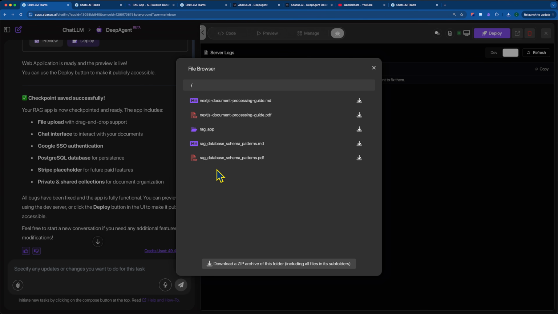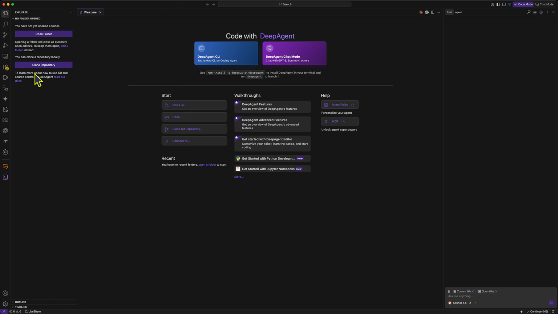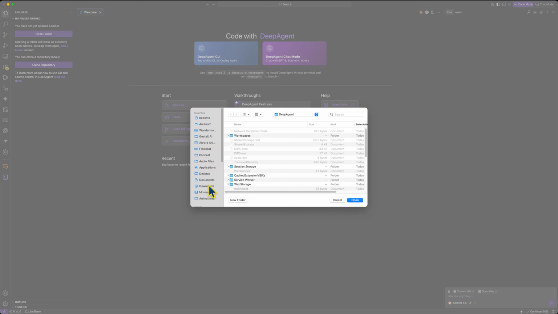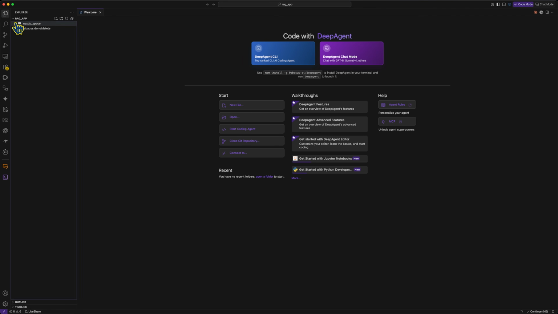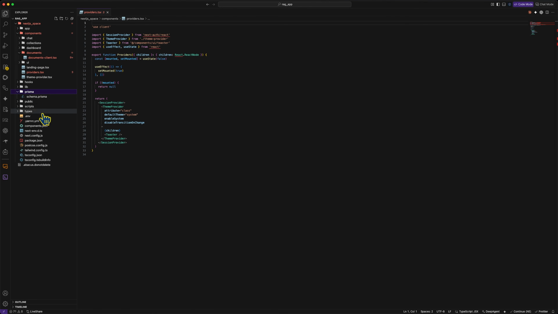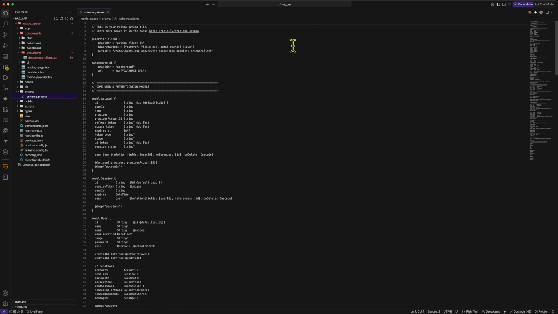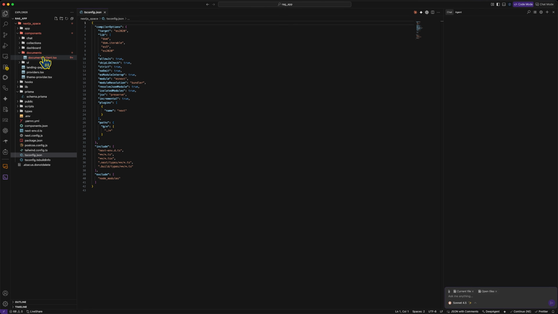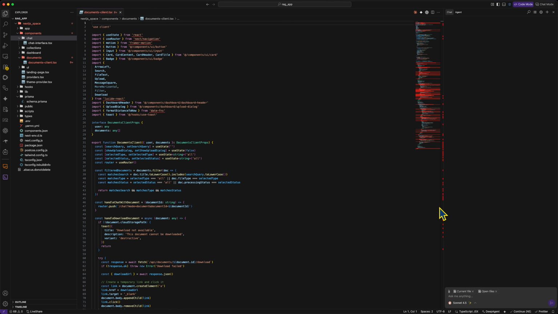But back to the desktop now, I can go like this. And for example, we have the RAG app here. So I can just click download the zip file. I can go over to my Abacus app here and I'd be able to open a folder here, go to my downloads. And here you can see that I have the full application here. All the files, everything was just imported directly into my application here. And I can have a conversation with my documents here, with my code, and see if I can go through and debug and make sure that everything is working.